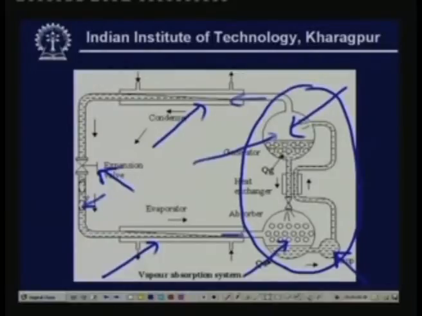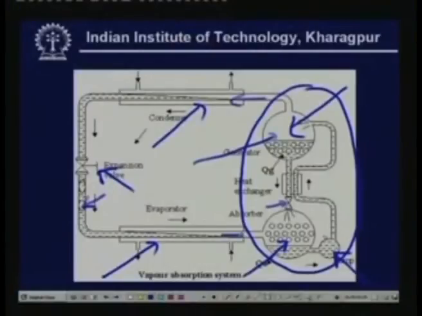And the solution, which is now weaker in refrigerant, has to go back to the absorber, so it flows through a heat exchanger, and then its pressure has to be reduced. So we have an expansion valve here, where the pressure of the solution is reduced from the high pressure to the low pressure. So the low pressure solution, which is weak in refrigerant, goes back to the absorber. So the cycle is completed. That means a combination of absorber, solution pump and generator replaces the single component compressor in a vapor compression system. And you can see that here the major input is in the form of heat.